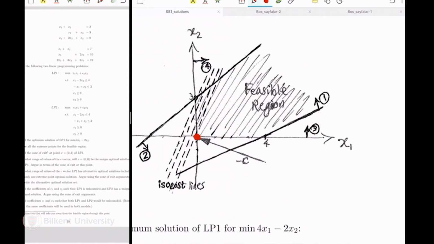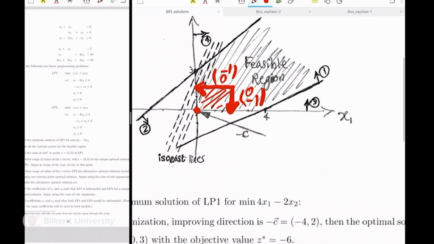For point 0 and 0, first I assume that it's a maximization problem. In order to get to these points, I need to be, let's draw perpendicular to this one, perpendicular to this one. I need to be in this direction between these two A1 and A2 vectors to have 0 and 0 as the optimal points. So what is the first one? This is, again as before, -1, 0. The second one is 0, -1.